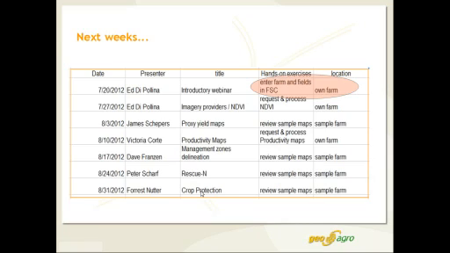So finally, this is the schedule for next week. Today is July 20th, and during this week from the 20th to the 27th, we'll be entering farms and fields in the Farm Service Center. The next step is an email. You'll receive an email with a URL to log in and some suggestions on where to start on that online training site. And there you'll find the instructions to upload your farm and fields. You'll have tutorials that you can use for that. It's pretty simple. It's what I showed, but it's always good to have it written so you can review it.